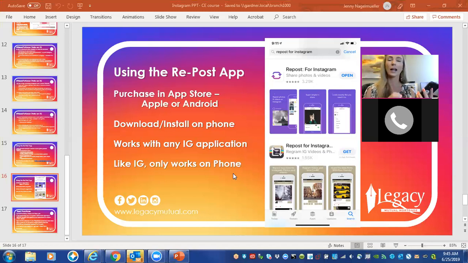Now, you can tag the person or you can tag the account. Now, there's 2 different ways to do that. So when we tag someone in the actual post, that post allows us to do the @ symbol and then tag the person. If we are tagging the account, we do so when we say tag people, okay?